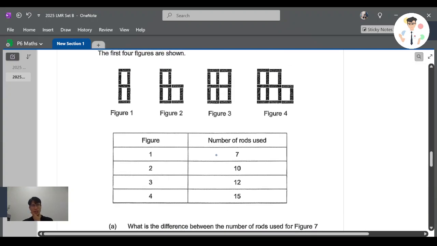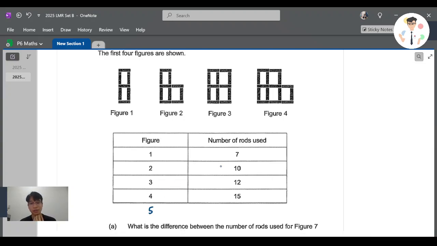What I will always suggest to students is to try to add one or two more figures, just to make it nicer. So you can see plus 3, plus 2, plus 3. Hopefully the next one is plus 2, right? Because it's 1, 2, 3, then 1, 2. 1, 2, 3, then the next will be 1, 2. So here will probably be 17.